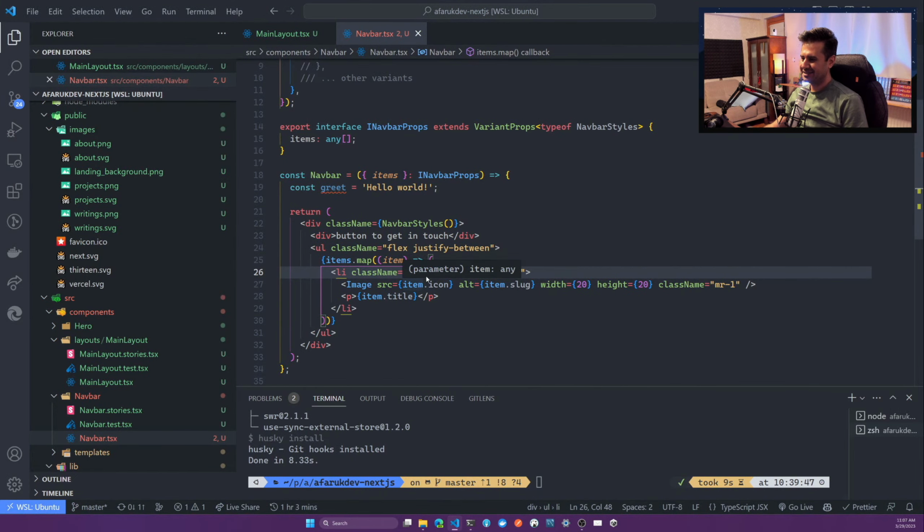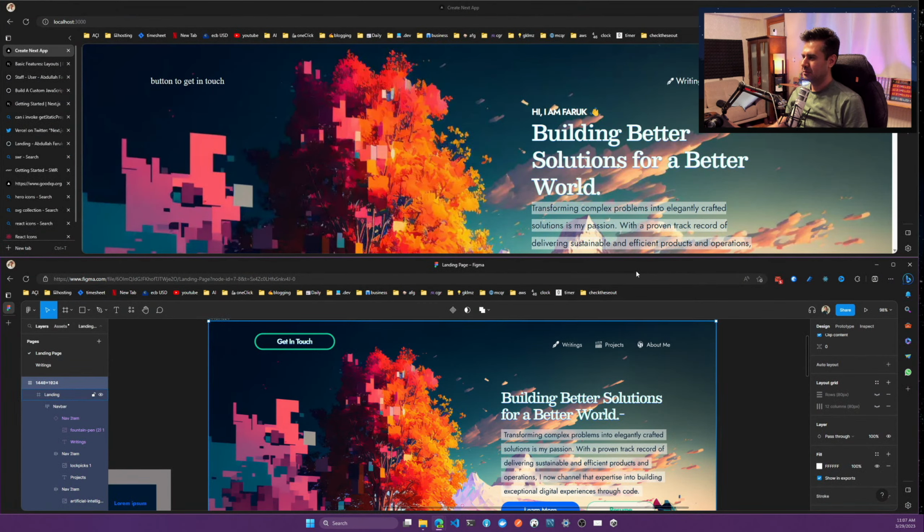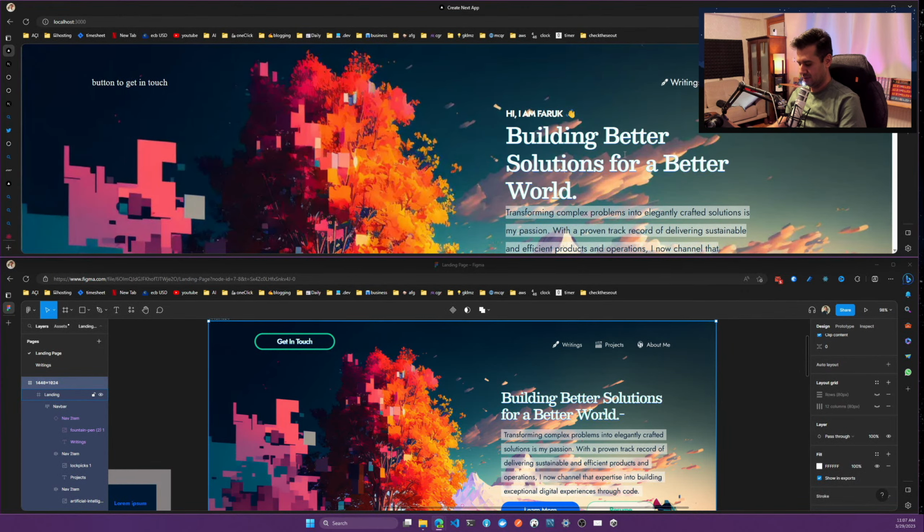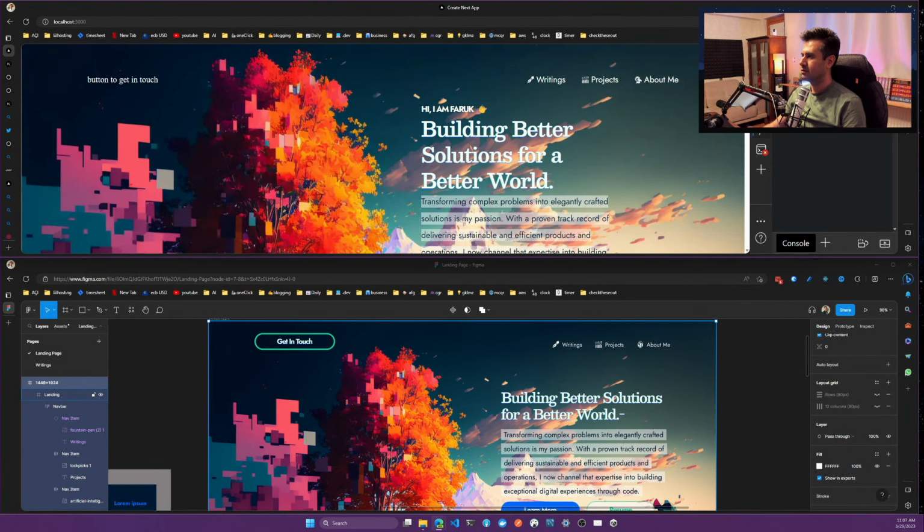I think we are somewhere. Yeah. I'm not sure why this is cramped up.